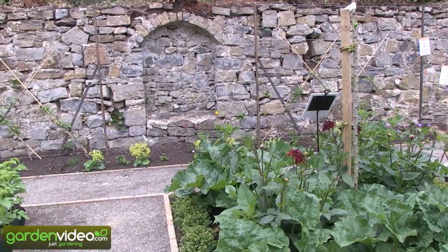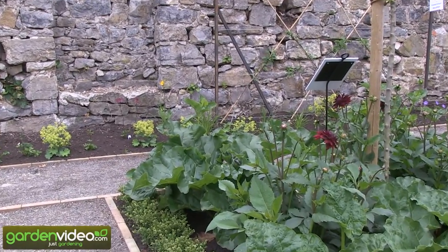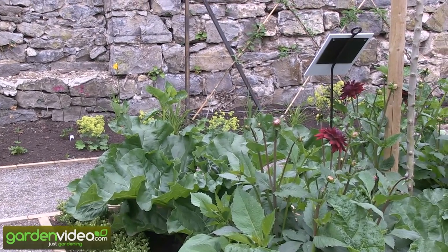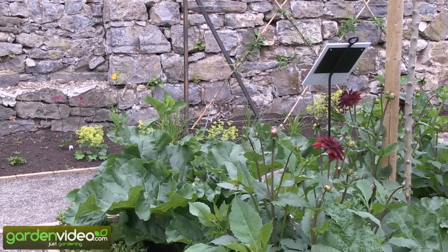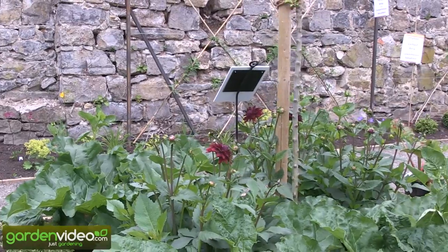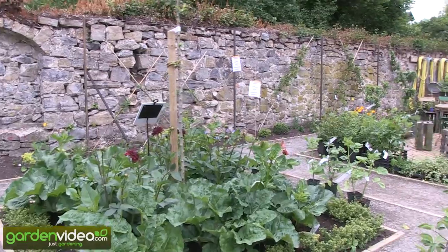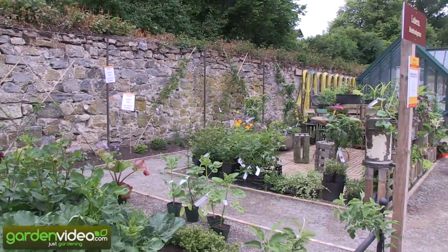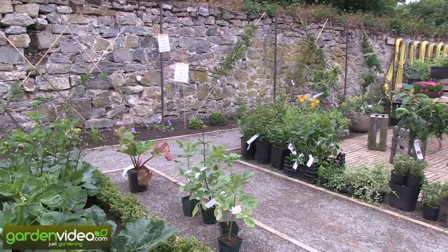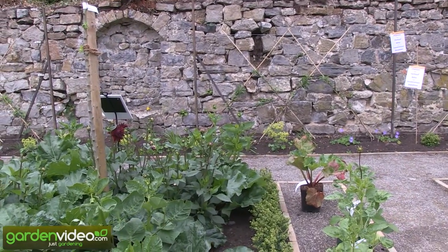Together with a normal rhubarb variety which will stop growing in summer. But in the forefront we also have some varieties — especially the Livingston variety — which grows especially well in summer and autumn, so you can have a good amount of stems for cooking in summer and autumn. It's a first autumn rhubarb, found in the UK, and perhaps bred at the beginning of the 20th century by Luther Burbank. We are sure the genetics goes back to Luther Burbank's variety from the early 20th century.